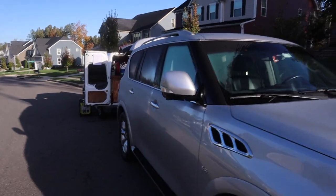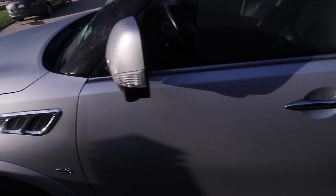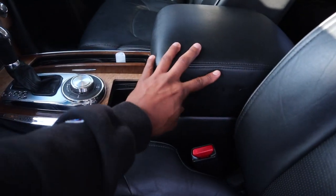Alright, so we're here at the client's house. Infiniti QX80 here. Wash and wax on the outside, wheels and tires, and then interior detail and vacuum. It's not that bad, but we are going to go ahead and condition these seats for the client. All this leather will be conditioned.